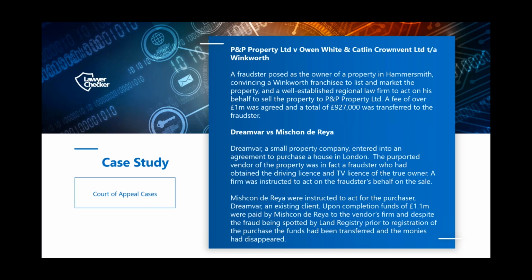The court, however, overturned the findings in relation to the fraudulent vendor solicitor and held that a vendor solicitor does warrant that they act on behalf of the genuine owner of the property. It also confirmed that in relation to the code for completion by post, the vendor solicitor only has authority to release the purchase monies to the true owner. Releasing funds to a fraudster will amount to a breach of trust.